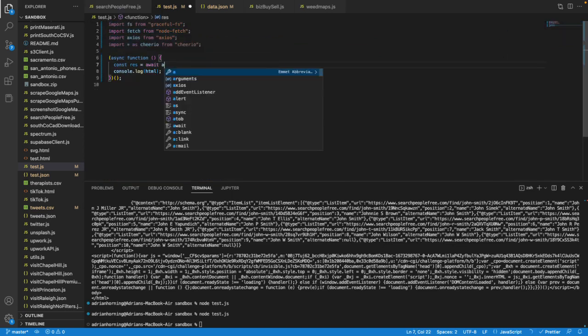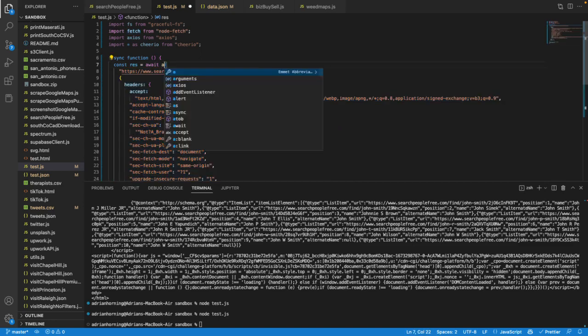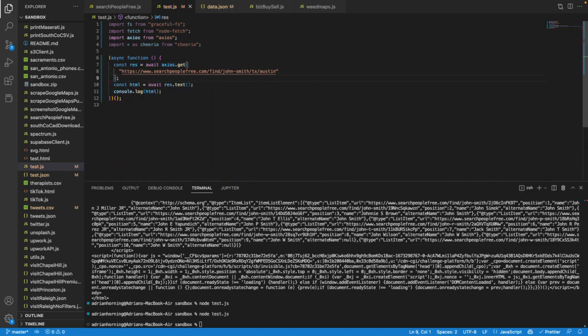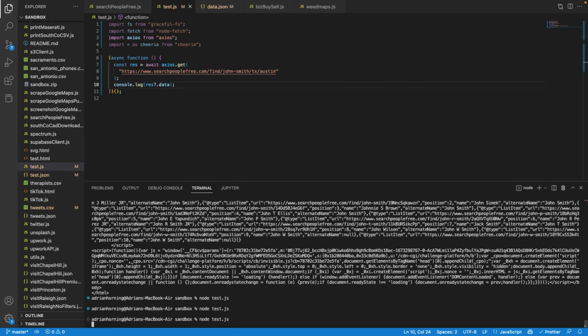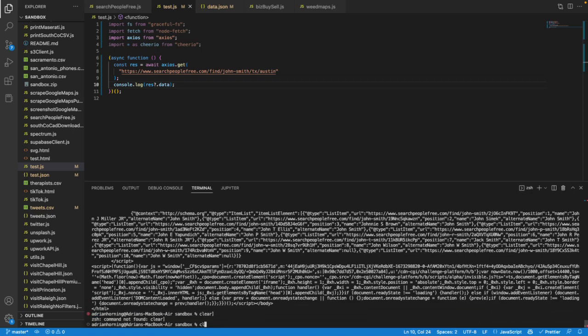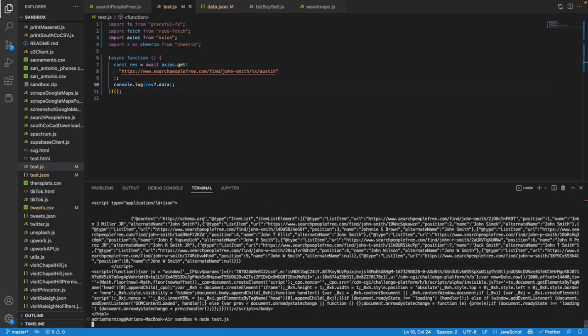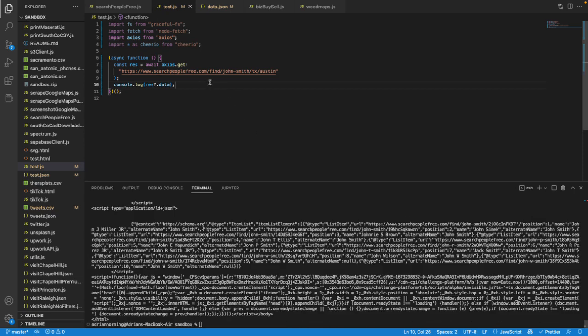So let's try Axios.get. Let's try it a couple of times. Yeah, for some reason, if you get rid of the cookies and all of the other information and just use Axios, then it works.